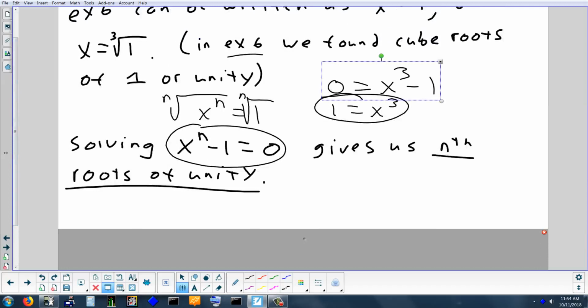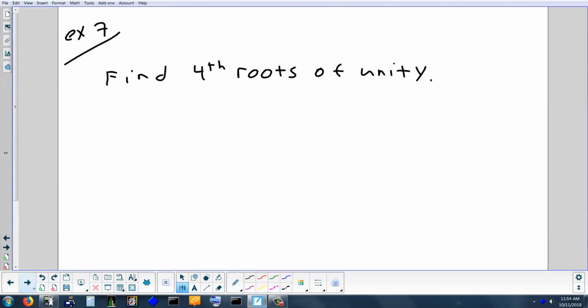Right, and we're going to try another example. So we just did the cube roots of 1. Now we're going to look at the fourth roots of 1. So how many answers should I be expecting to get here? 4 answers. Well, I already know 1 and negative 1 are answers. I could use that to my advantage, but let's just go through it, pretend that we couldn't figure out any of the roots in our head beforehand.